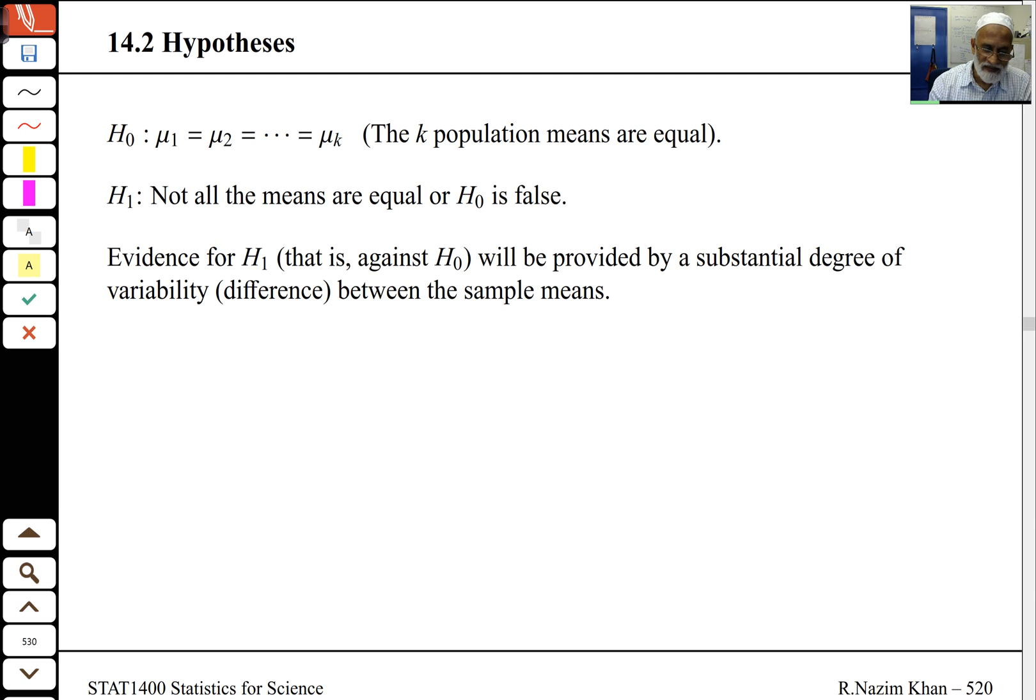The hypotheses: as in the two-sample case, we start off by assuming that the means are equal. In the ANOVA case, because I've got so many means, I can't simply say that mu1 is not equal to mu2, because all I'm saying is not all the means are equal. For example, I could have mu1 equals mu2, and then mu3 equals mu4 all the way to mu k. So I've got two groups in the data - these are equal and these are equal, but they aren't all equal to each other. So it's simplest to say in words that not all the means are equal, or simply say that H0 is false.